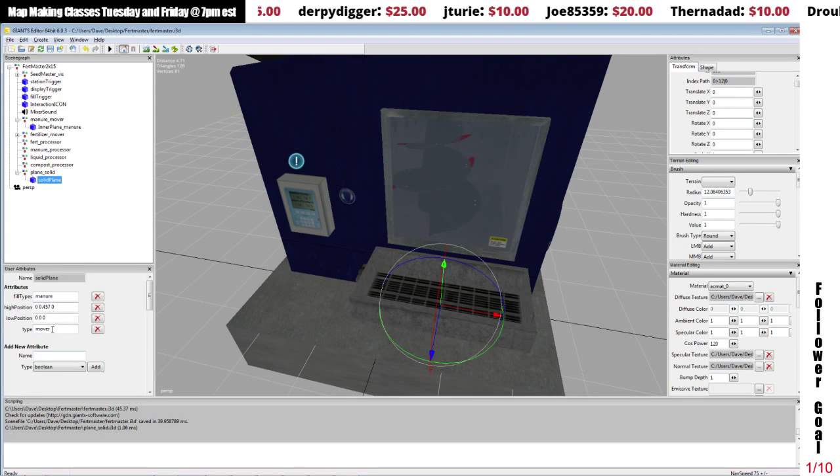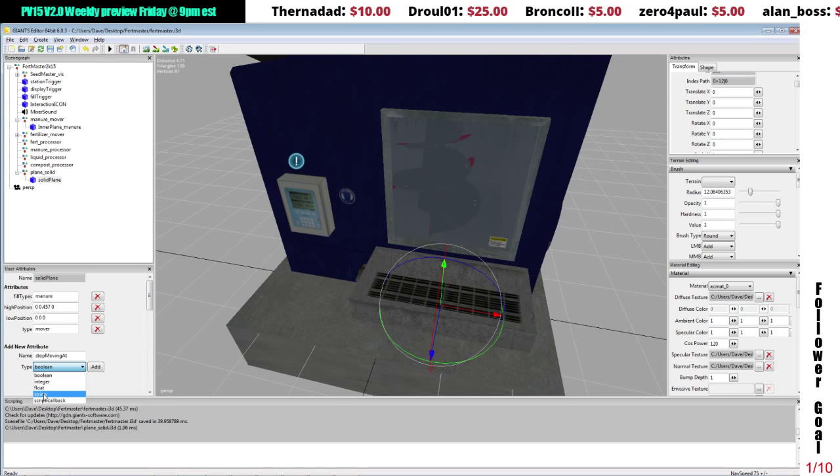Now, one more value you want to add into the plane is called stopMovingAt, which is S-T-O-P, M-O-V-I-N-G, and a capital A-T as well. So capital M and capital A. And we're going to make that a, let me see, I can't remember if it's a string or not.